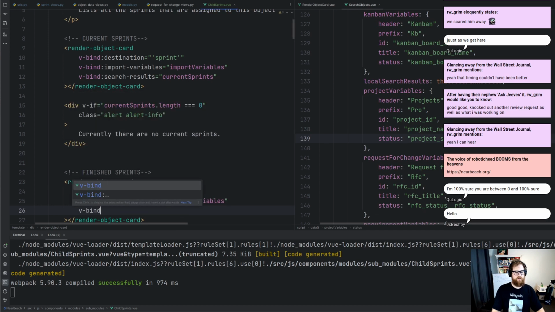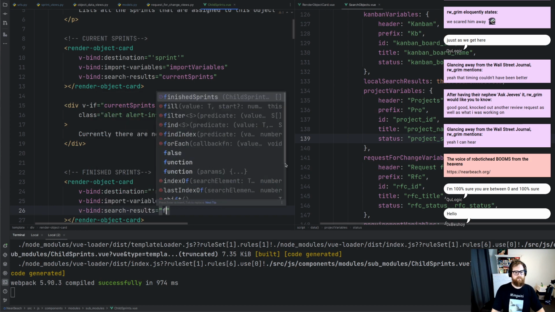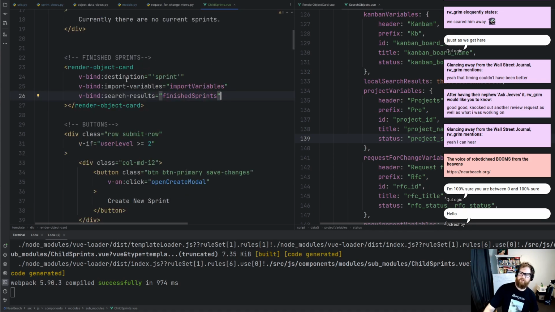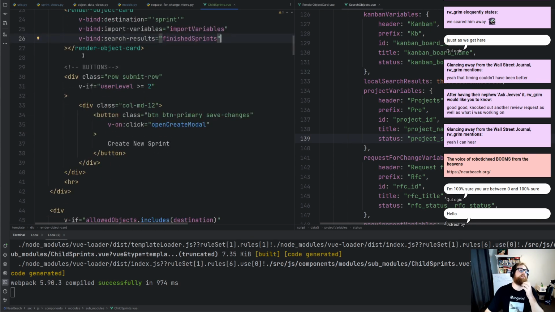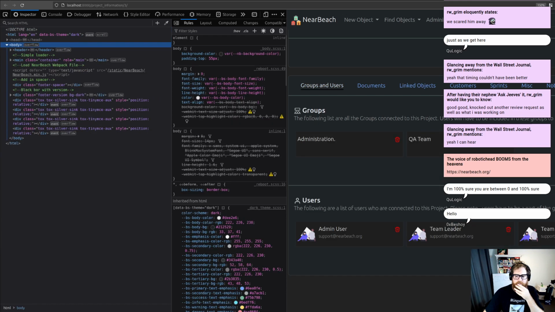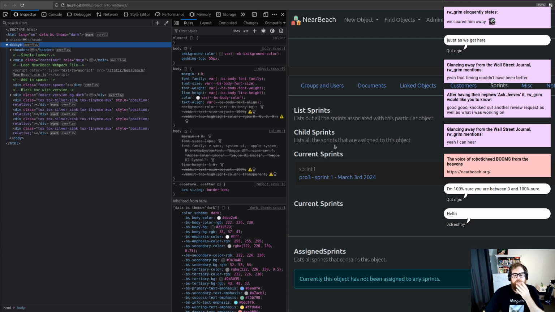Yep, that's fine. Vbind, and then search result is going to be finished sprint. So this should work just as well. And then we've got the buttons to create at the bottom of that. So if we just wait 1 second, hit reload, go into sprints.